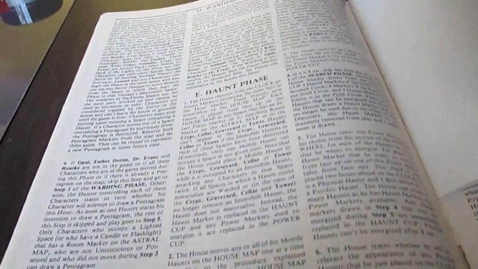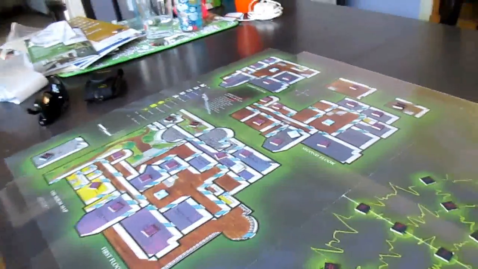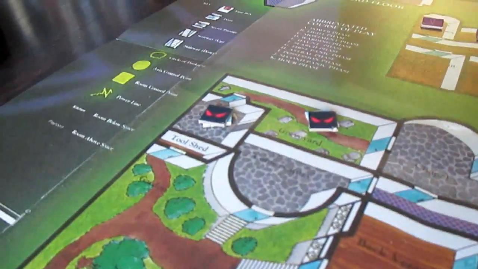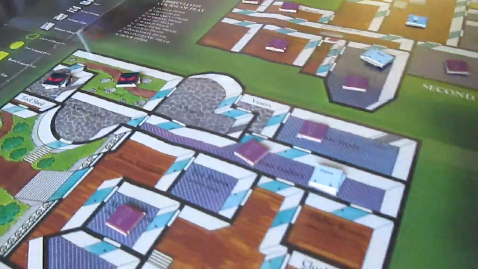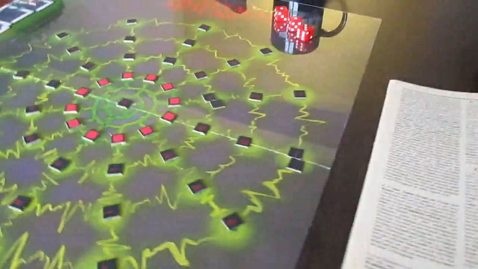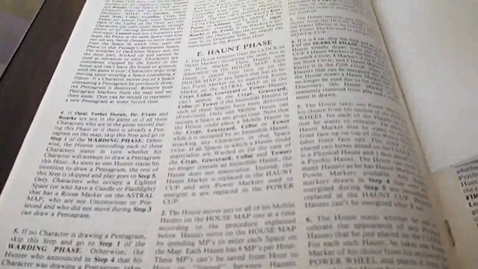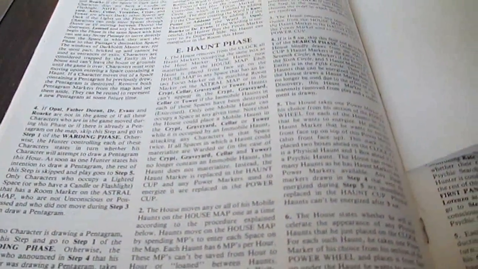And it's a little bit confusing, so I'm just reading as much as I can before I move forward, because I think during this turn I can mobilize some of these immobile haunts here and then move them towards the players to get some action going right off the bat. But I'm having a little trouble reading it and coming to a decision of how that works.